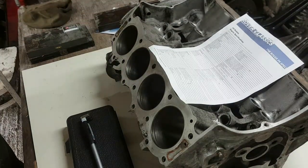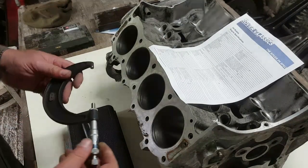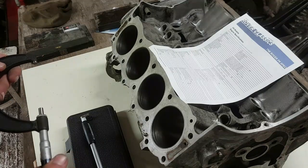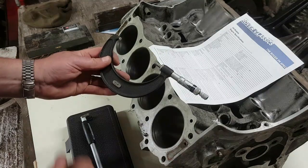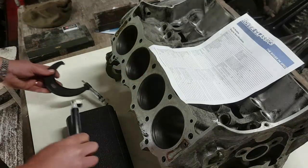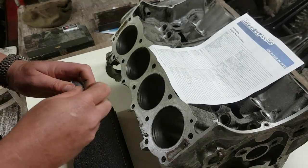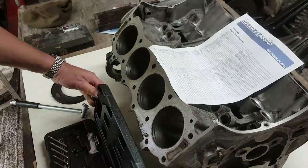Now, in order to set this bore gauge, what we need to do is set a micrometer to 3.5 inches, which is there. That's 3.5 inches across there. Yeah, 3.5 inches. And then what I need to do then is configure this device here with whatever, so that it fills that gap.